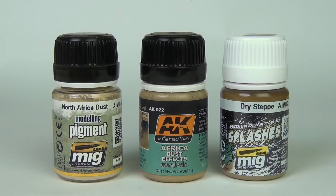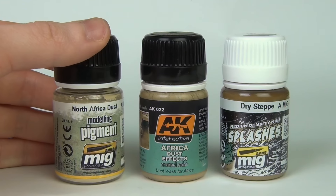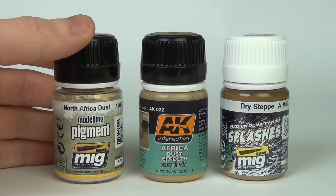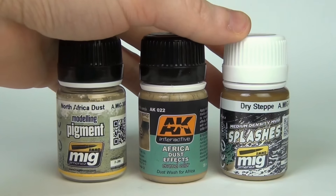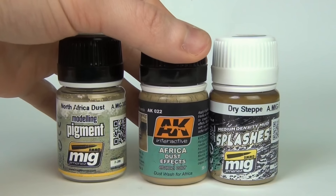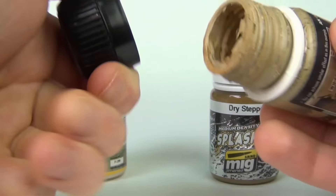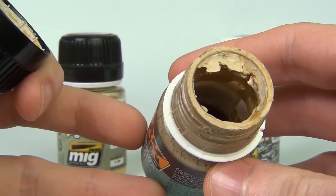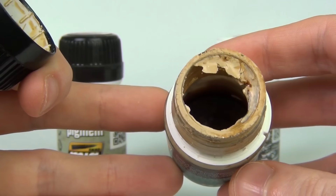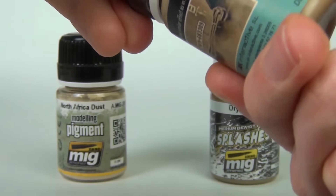Here are some examples of what I'm talking about. We call these convenience products because they're very convenient to use — it's a product in a bottle, ready for you. However, they can be unreliable because pigments can be blown away by varnishes. And these enamel dust effects are pretty nice, but after you crack the lid, you have about six months before they completely dry up in the bottle and turn into actual dust. This can be quite frustrating, especially considering that these are not cheap.